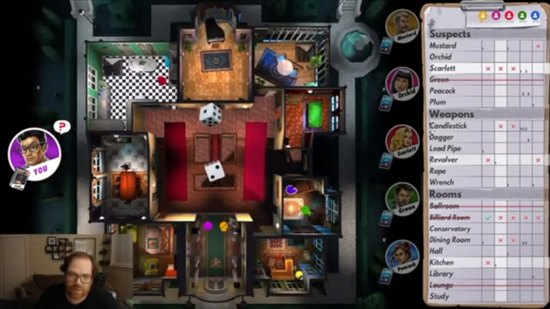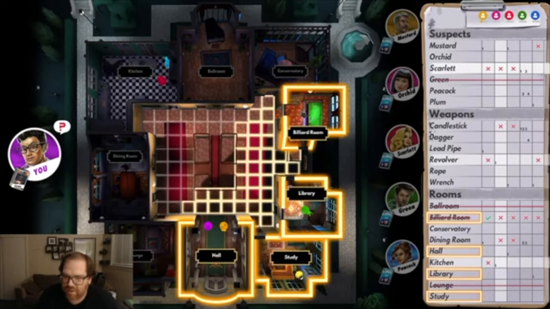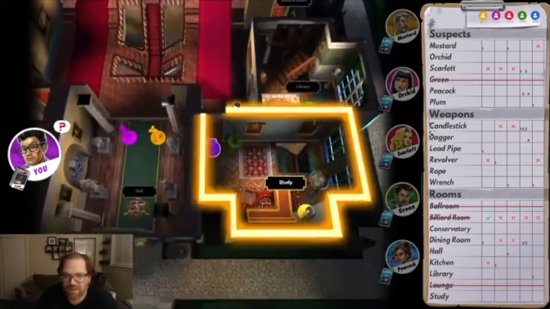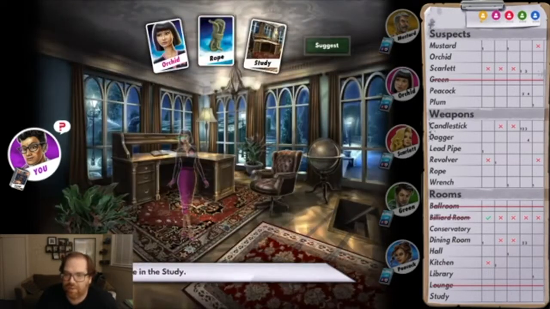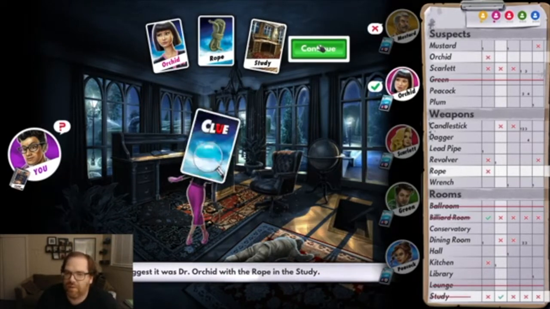So I'm gonna go with. Okay. Already found out he has that. Personally, when I'm playing against computers, and when I play against people too, there's no information here. We have a 1 here for hall. We have 1 here for library. I like to get numbers in places that don't have any numbers. So I'm gonna go to study, and I'm gonna guess Orchid because she also doesn't have any numbers by her, and I'm gonna guess rope. So they're all fresh and clean. So we got study. So we know it's not study. Great.